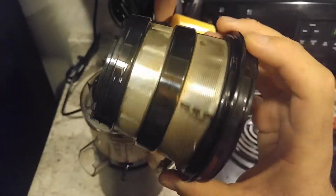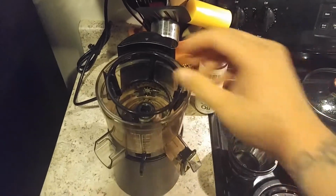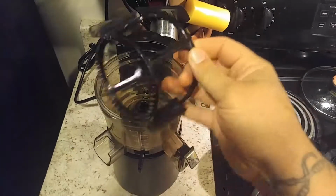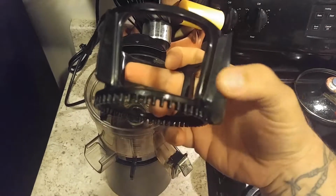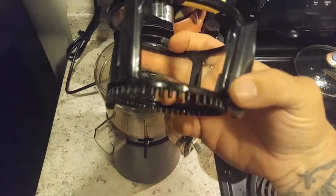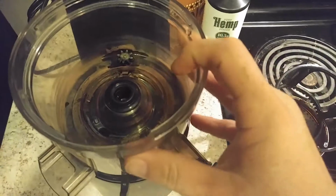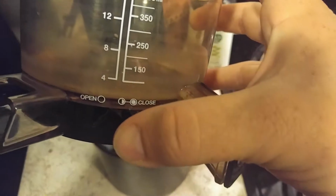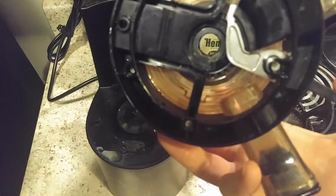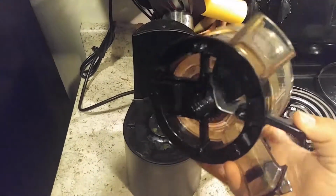That's how it's been used. And you clean that, and then you clean this part. This is what turns the machine. This is what pushes the juice out, right here. And then you've got this part, the little crank inside there. And all you do is close it. It says close right there, and you pull it up. And that's it. No joke, it's easy to clean.